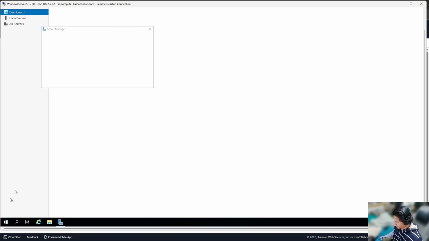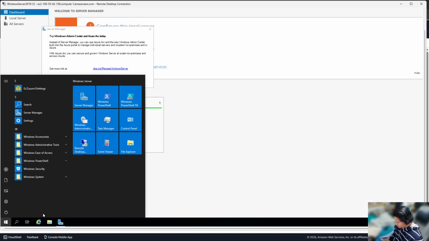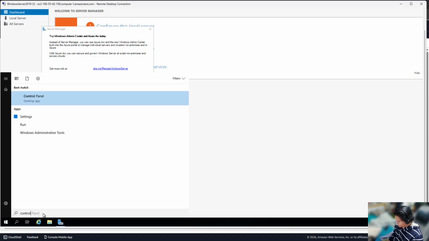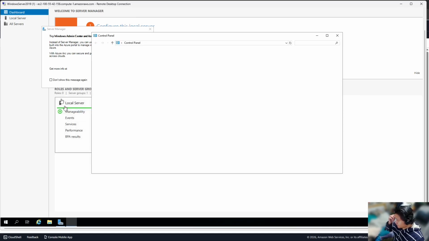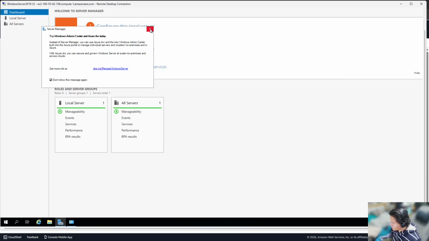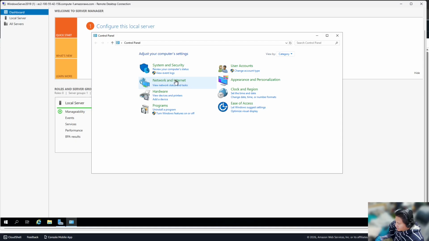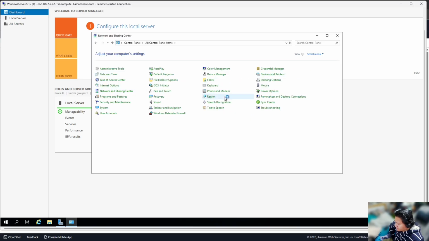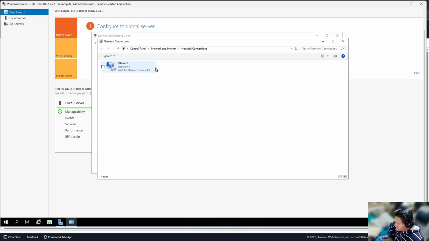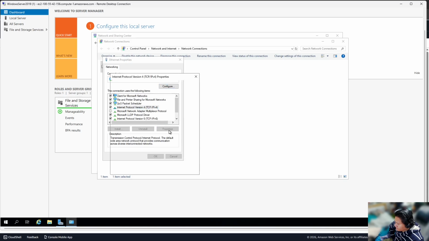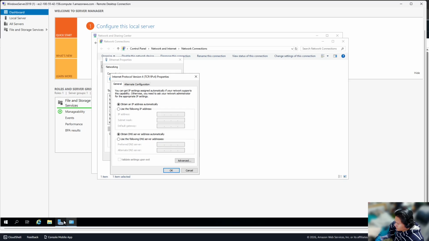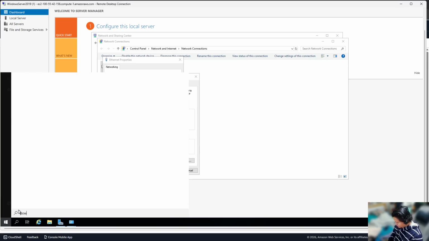I guess this is just a habit, but it's always good practice to make your server's IP address static, so that's what I'm going to do now. Just pin PowerShell to the taskbar.